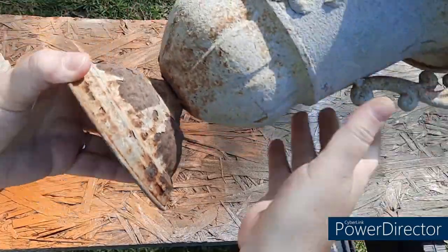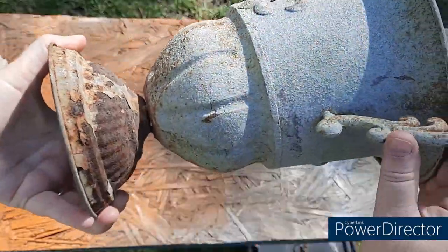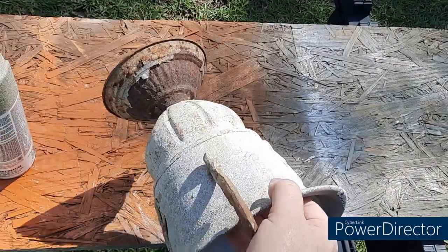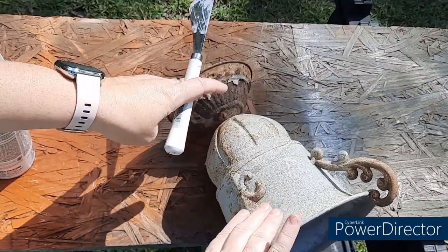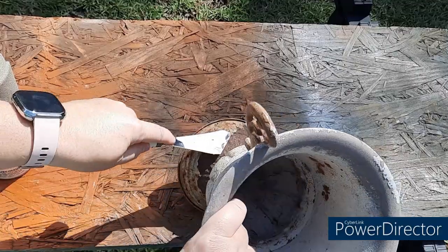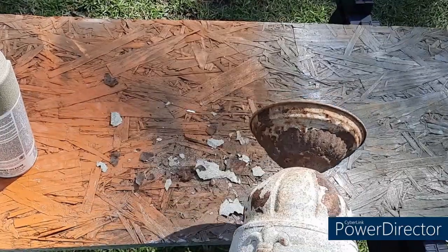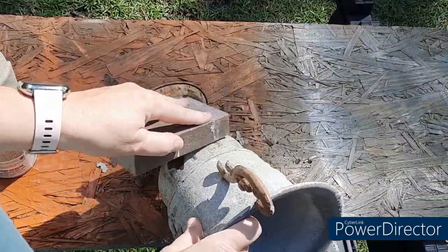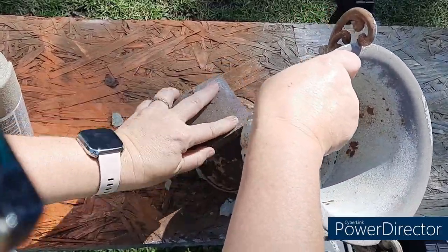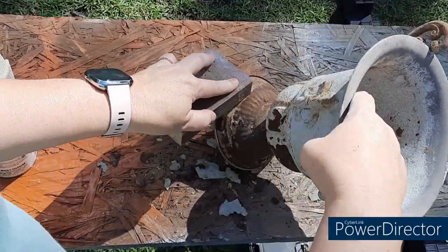All right, you guys, this first one, I found this at the thrift store and it's very loved, very used, but I really liked it and wanted to do a stone texture on it. It's got a lot of it that's kind of off right now. It looks like you could use a tetanus shot just from looking at it, but I'm using an art scraper, probably not the best thing, but it worked. And then I'm coming back with my sandpaper. In hindsight, I would have actually gotten out my little palm sander and sanded this down a little bit because this spray had some trouble adhering to it.